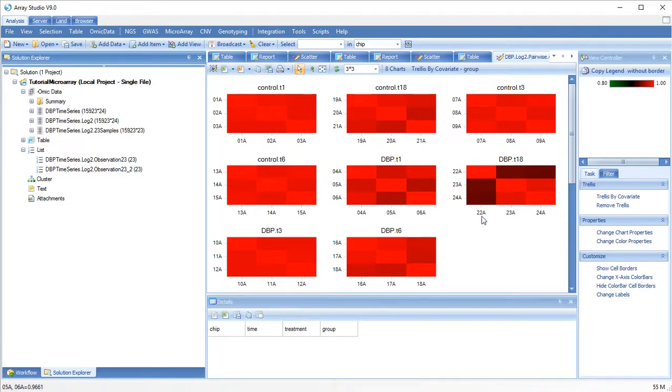Again, the correlation of chip 22A compared to its replicates is much lower than with other chips in a set. If you don't specify a grouping, all pairwise comparisons will be made.